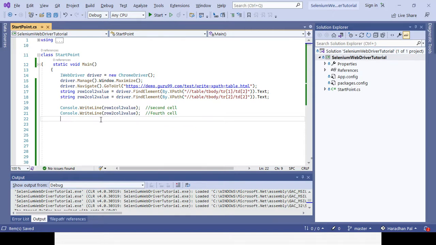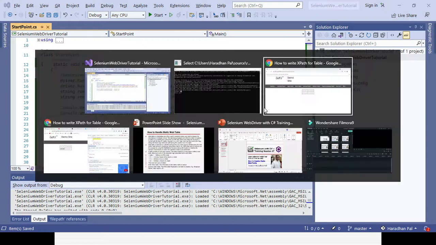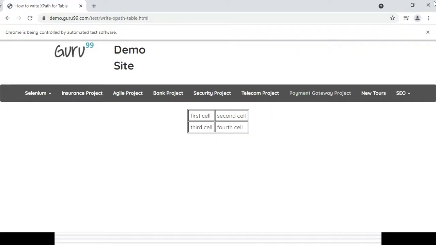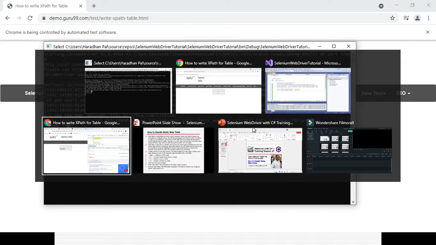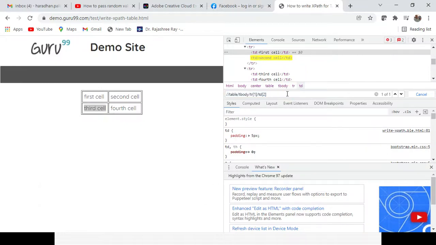Now how can I get to know how many rows or columns are available for that particular table? So for the row, how can you get the row here? Let's close it and close the other one. Now go to the element. With the help of that tr, you can get the number of rows. The total number of values is coming as 1 and 2. If you go mouse over, you can see this is one row and this is one row. So this is giving you the rows.